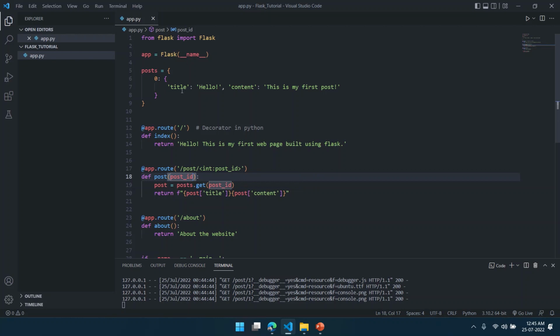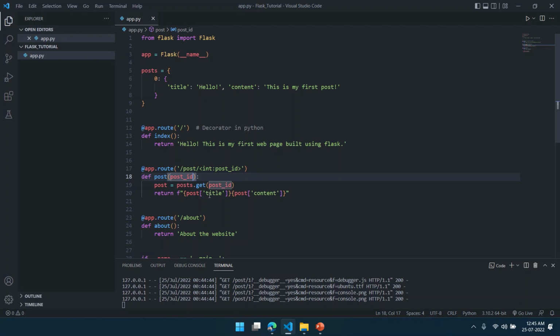Now this value contains two keys and we have the values of those respective keys.